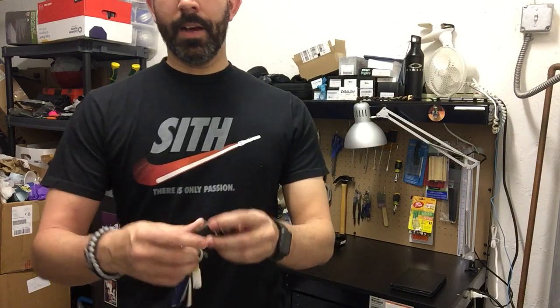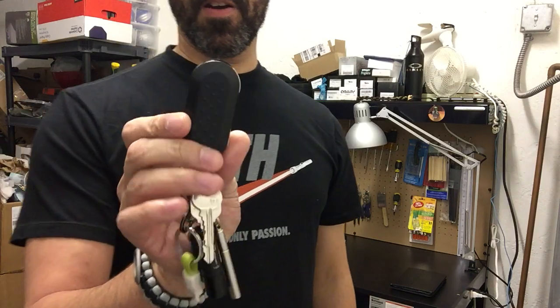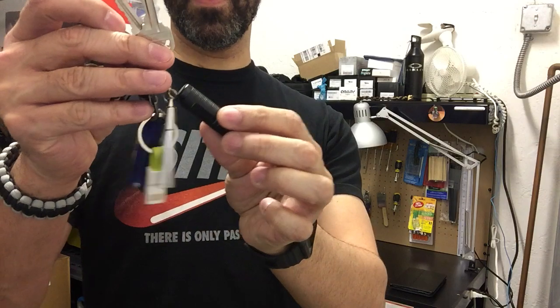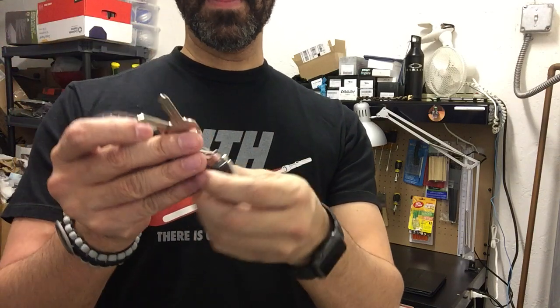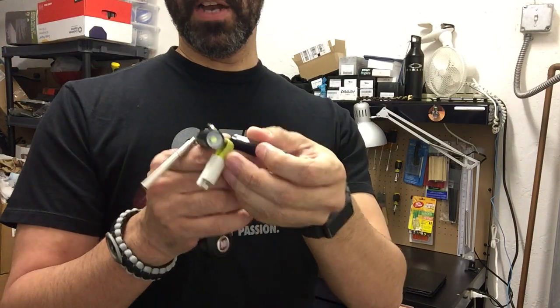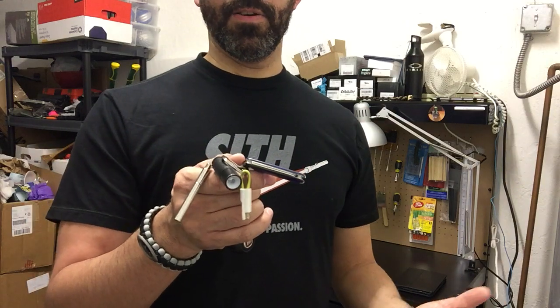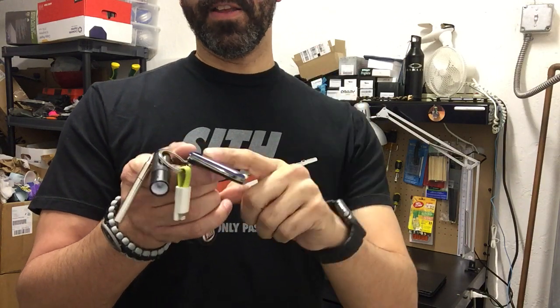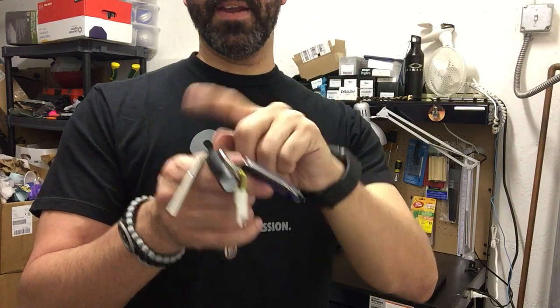Clipped onto that plastic D-ring, I don't know if you guys can make it out, are my car keys. And basically this is the key fob to my car. I have just a couple keys on there, but I do have quite a few different little items on there. These are the items that are kind of redundancy backups to my main items like my knife, flashlight, and pen. Because I do have a little knife, a little flashlight, and a little pen on here.